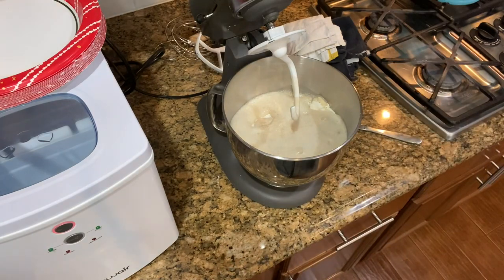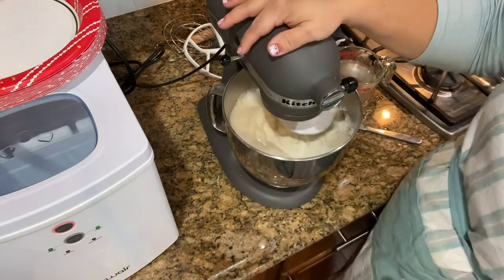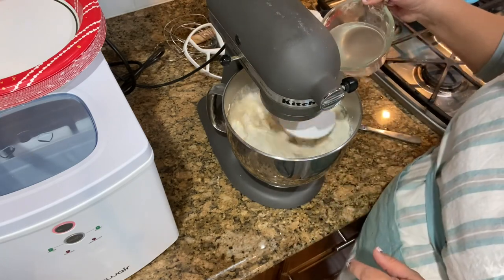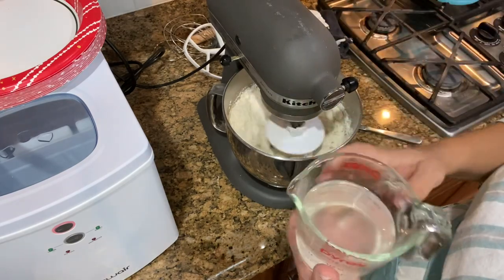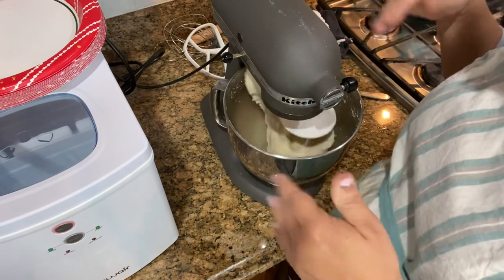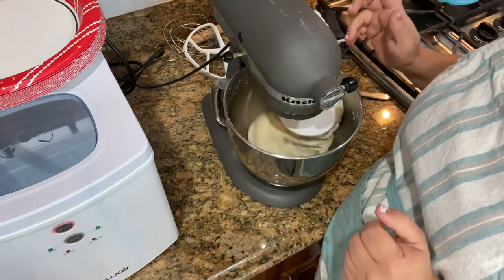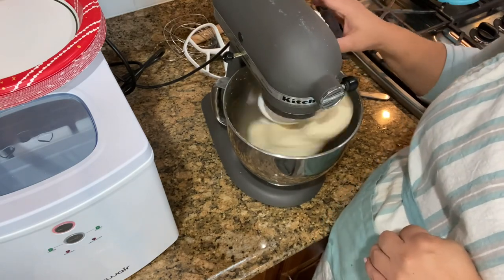I'm going to add the water a little bit at a time where it seems most dry, but most times I don't even use it all — it ends up being more like a cup and a half. We're just getting it nice and elastic, like a ball. You want to see it not be super sticky; if it is, just add a little bit more flour. Then we're going to get going on slicing it up before I flour my surface and do the next step — I need to do a couple of crucial things.